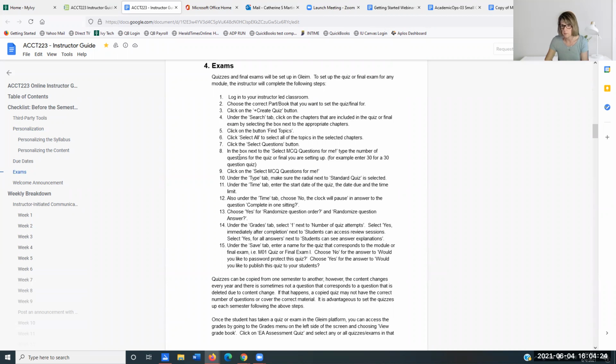All of the quizzes and exams are taken in the Gleim platform, and that's one of the things that takes a little while for the students to get acclimated to. It's a little different than some of the other platforms that they've used, like Connect or any one of those things where they're just clicking a button and it's taking them to those things. They actually have to go out, go into Gleim and do these things, which is very easy. It's just a little bit different. So that's something that you constantly have to remind the students of, how this works, and just a little reinforcement.